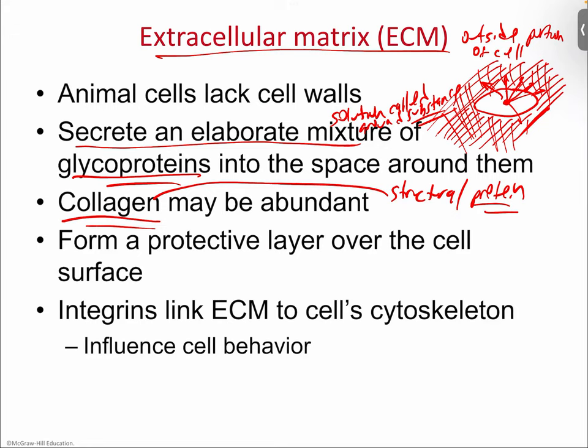But it can be quite protective. A lot of times I like to think of the extracellular matrix as sort of like a bird's nest. If you think about it, a good ornithologist can actually tell you what kind of bird is in the neighborhood just by looking at their nest, because every bird builds their nest a little bit differently. And it's very unique to the species, right? Like some birds are weavers. They'll take grass pieces and they'll weave them together in this really intricate little woven basket.